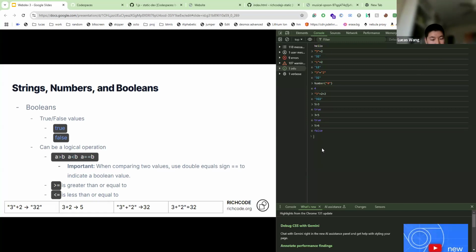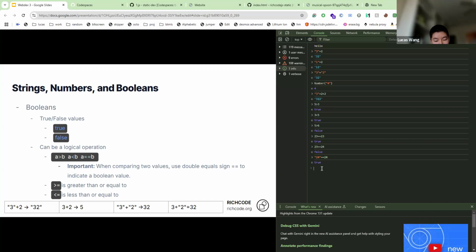So for the equal sign, we can do something like 23 is equal to 23, and that will be true. 23 is equal to 24, that will be false. And notice here that if we do 24 is equal to 24, it actually gives true. That's because the double equal sign does not care about type. It also converts this 24 to a string and compares them, because one of them is a string. So it's looking at a string 24 and a number 24, but it's like these are the same thing. That says true.